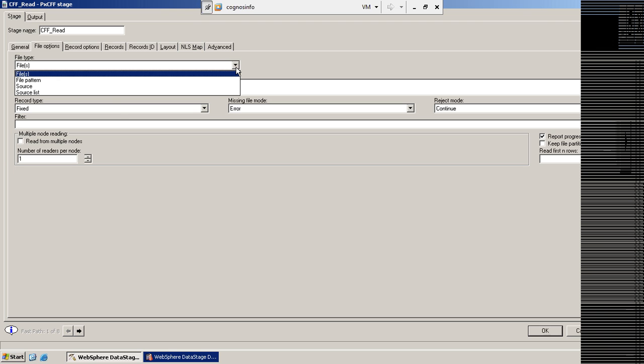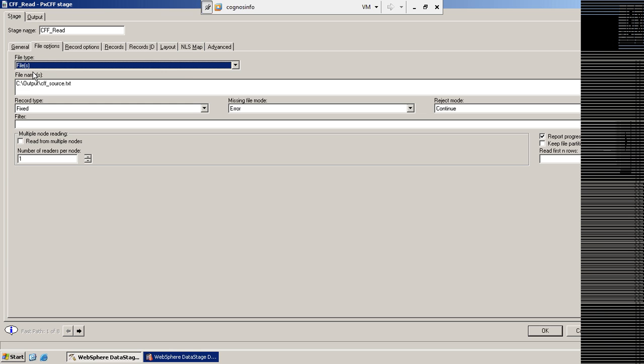Now, if I select this file type, the way DataStage treats it is: if the file type is set to files, you have to give either a single file name or multiple file names separated with commas or semicolons.